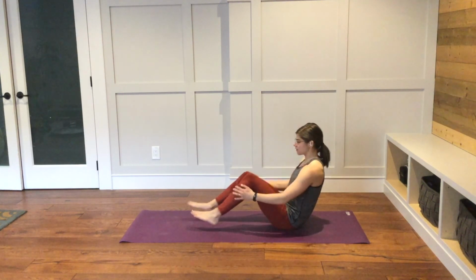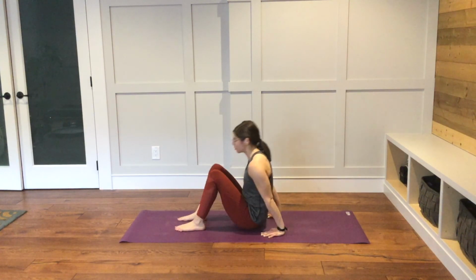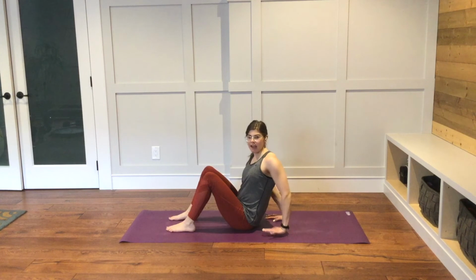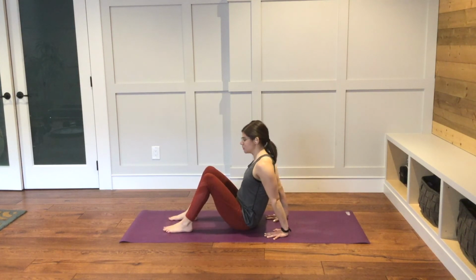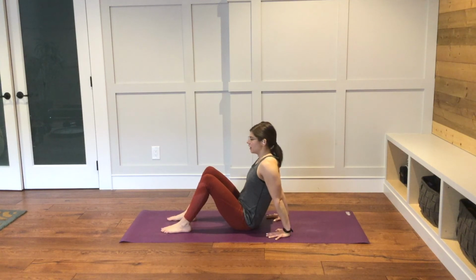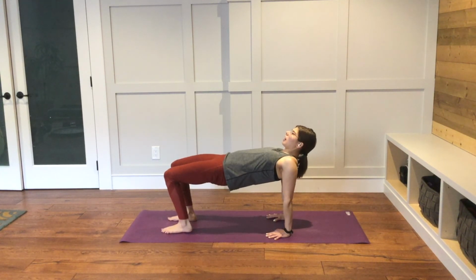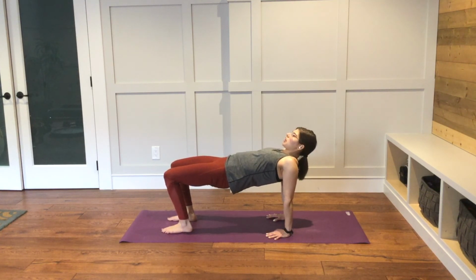Bending the legs, reverse tabletop to stretch out the core. Fingers can face the front of the mat, the sides of the mat, or the back. It's up to you. Press down into the hands, down into the feet to lift the hips up high towards the ceiling, opening up through the chest, through the heart, stretching the abdominals, stretching out through the anterior core.